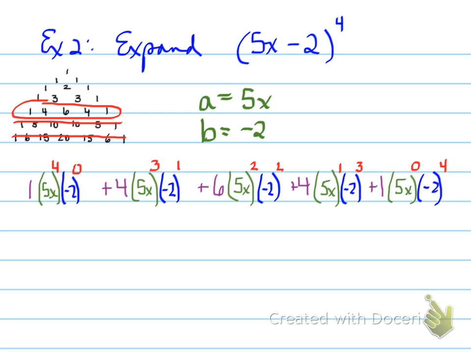And what we can do now is expand each of these to find our simplified expression for this expansion of this binomial. So you will have 625x to the power of 4, because 5 to the power of 4 is 625. x to the power of 4 is x to the power of 4. This one gets nothing. It's gone.